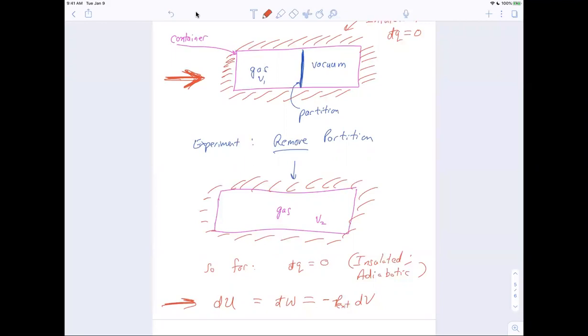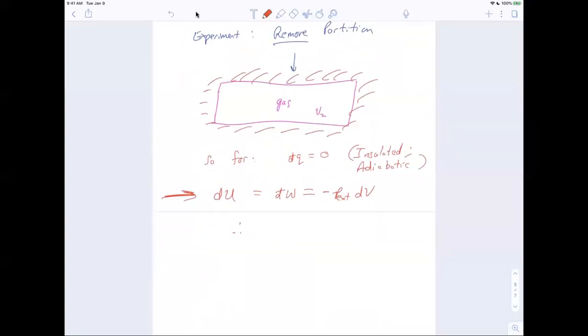And so in this case, the external pressure for the whole process, the pressure outside of the system, is always going to be zero. In that case, none of us does any work as we expand. It's a very interesting process. It's a very interesting experiment, but there's no work done, and it's because there's a vacuum external to the system. So even though the volume increases, there is no work.